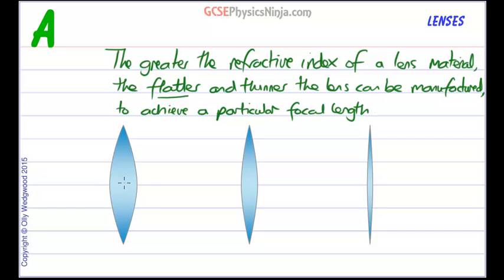And we can illustrate that by perhaps drawing some carefully ruled lines. Apologies, I don't have a ruler on this software package, but if we can see the rays of light are refracted through the focal point here, the principal focus and the focal length is the distance. We'll call that F. Now that's for a very fat lens, a very bulbous curved lens and that would be a low refractive index material.